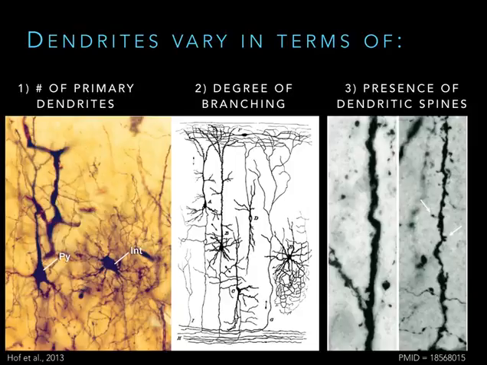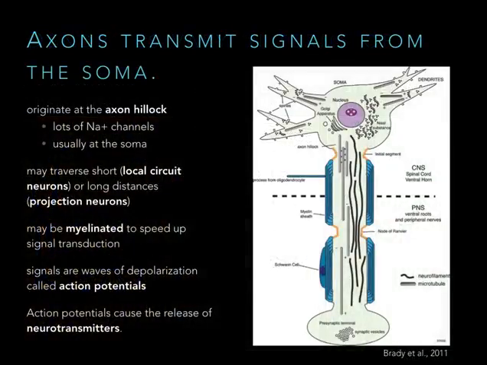If you look on the illustration on the left, you can see a pyramidal neuron labeled PY. This has a very nice apical dendrite coming up. Then it branches. The interneuron to the right of it is more star-shaped. It's more evenly distributed with its dendrites. So the dendrites just surround the entire cell body rather than having a few main primary dendrites. So different neurons will have a different number of dendrites that branch differently and may or may not have dendritic spines.